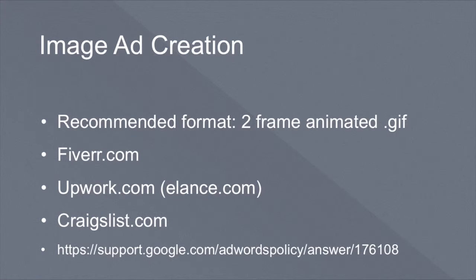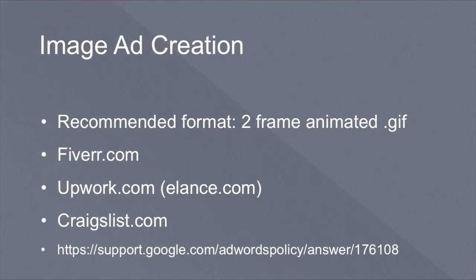Coming back into here, our other option though, if we don't like that, and I think that for most people is going to be perfectly good enough, you can have some ads created professionally. So you can have a 2-frame, I recommend a 2-frame animated GIF, which just has a little bit of movement. And if you specify that to your designer, they'll understand completely what you mean. So perhaps your first frame is just a shot of the product. Second frame has some text. Changing between the two at roughly 1 second intervals, which is the setting I prefer.